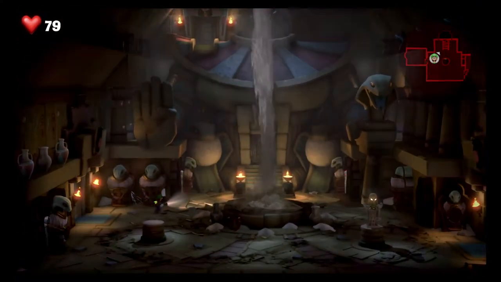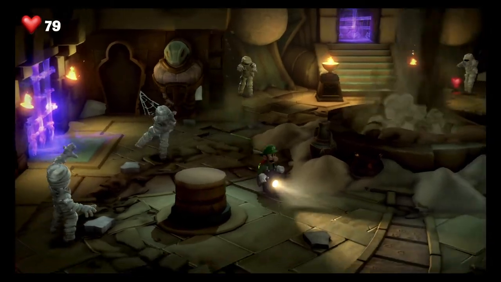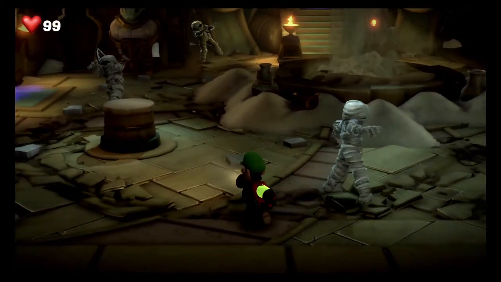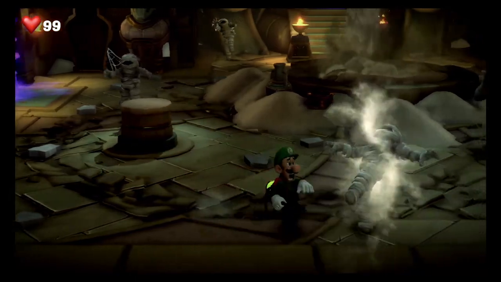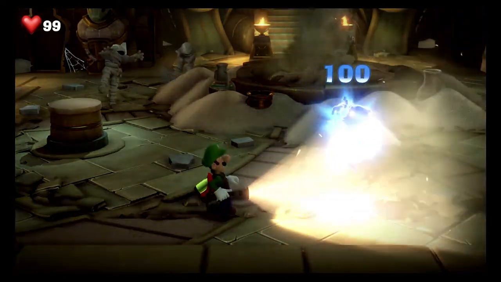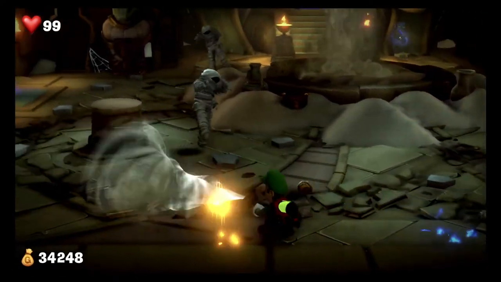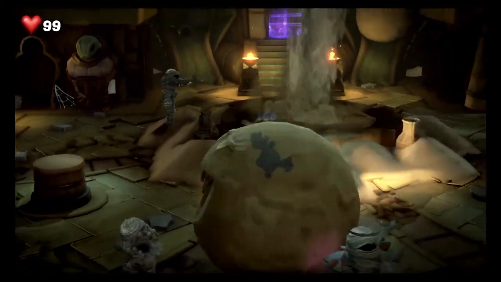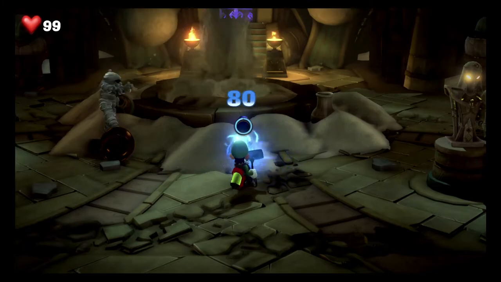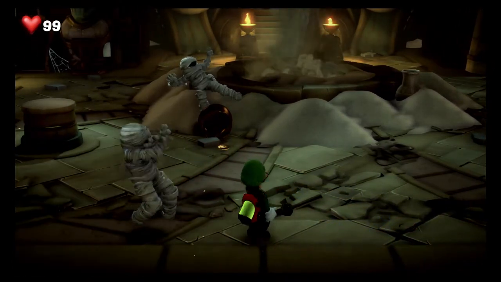Okay, so I guess the center room is all that's left. Oh my god! How many of them are there? Okay. I guess we need them to face a certain direction. There we go. Okay, here comes the boulder. Ow!